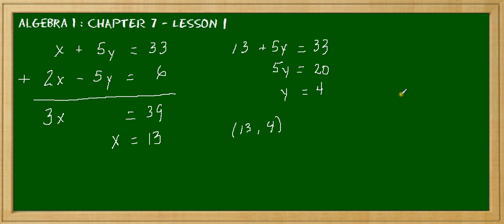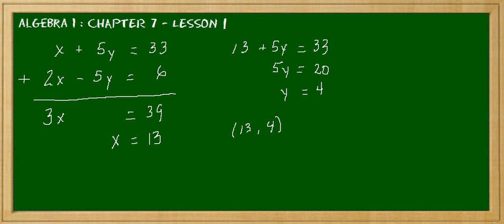So if we had a graph drawn up on our board, and again, this is just an example, it's not necessarily the graph of these equations, and let's say one was a line going this way and another one was a line going this way. This particular point right here, if these were the graphs of these two equations, this point would be the answer, which is basically what we're looking for here. And again, I'm not saying that this is that one. This is just an example. Just want you to visualize.